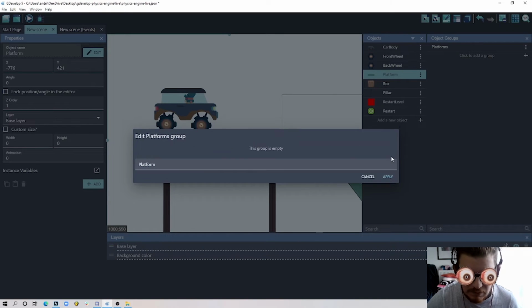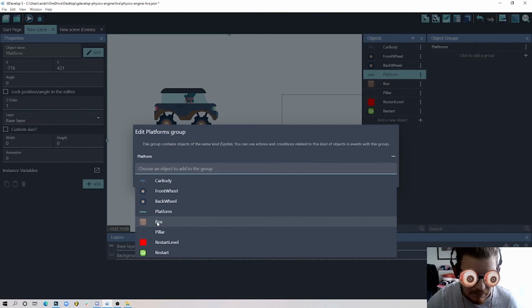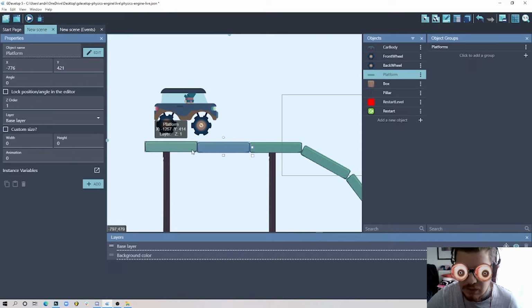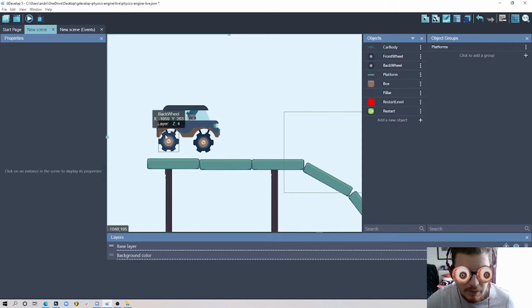And I have this, just for fun, I've created these objects here, box. So we want our car to interact with this as well. So box, apply. But imagine you have different platforms. You want them to do different things, but still you want them to be platforms that you can ride on. Okay. So we also need to think about which one is the wheel that will actually drive the whole car. It could be the front wheel, it could be the back wheel, it could be both.